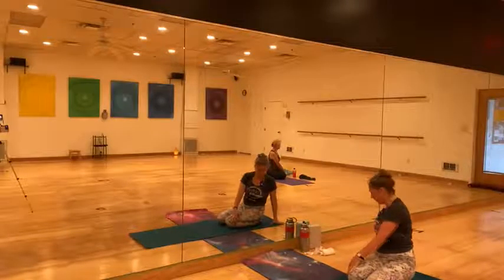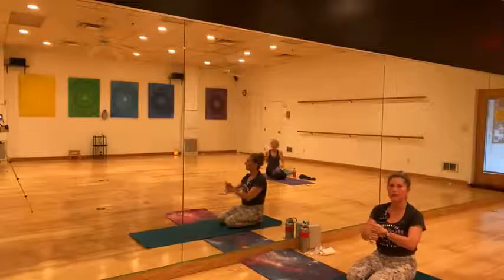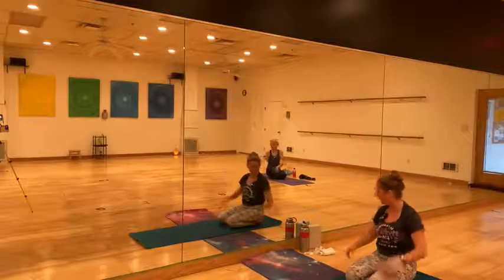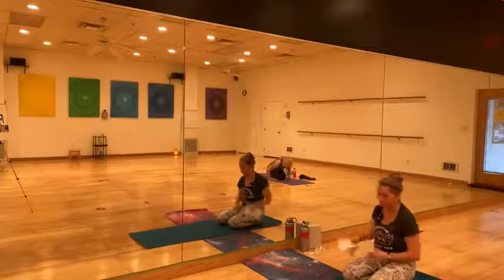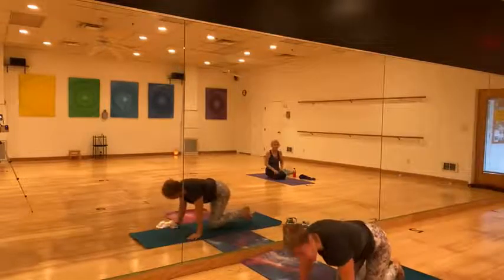Fun fact, you guys. The lower back only twists 5 degrees. So all the twisting is happening from the upper back, you guys. That's why you never should go with force into the lower back twist, okay? Remember. It's all from experience.